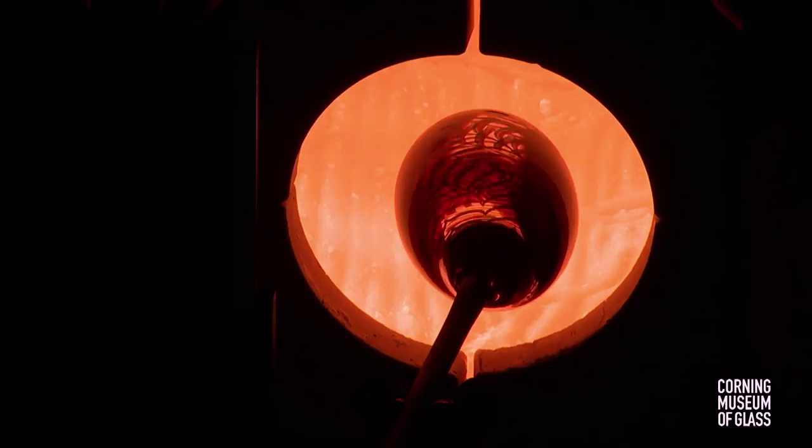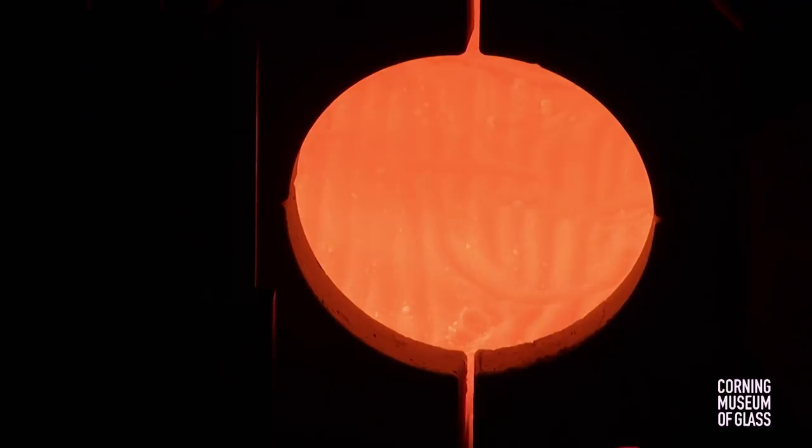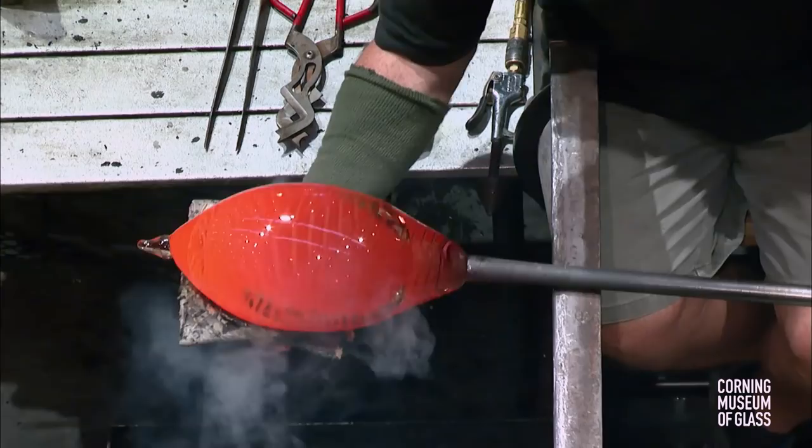Many people assume as glass blowers, it's really our lung capacity that's the strongest thing. That's not quite true. The thing we have to have the most strength in is typically our forearms. So you can see G and Lewis and even Helen having a bit of a more Popeye build. A lot of glass blowers are also rock climbers for that intense hand strength. It also takes a very distinctive personality to become a skilled glass maker. I see some people nodding.